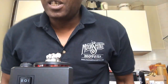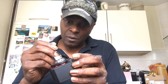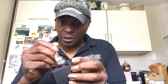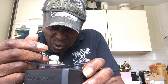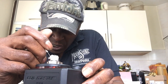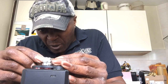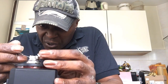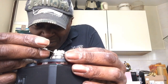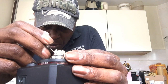So let me get this baby juiced up. I'm going to place the cotton into the wicking ports here. Take it nice and easy. Don't ram the cotton in so it's tight. It should be nice and loose. Nice and loose, sitting inside. Let's get this up a bit more. It's not too tight in there. And we'll come around to the other side. You can see. I hate actually putting cotton in devices on camera. Always seem to have a flipping balls-up when that happens for some reason.